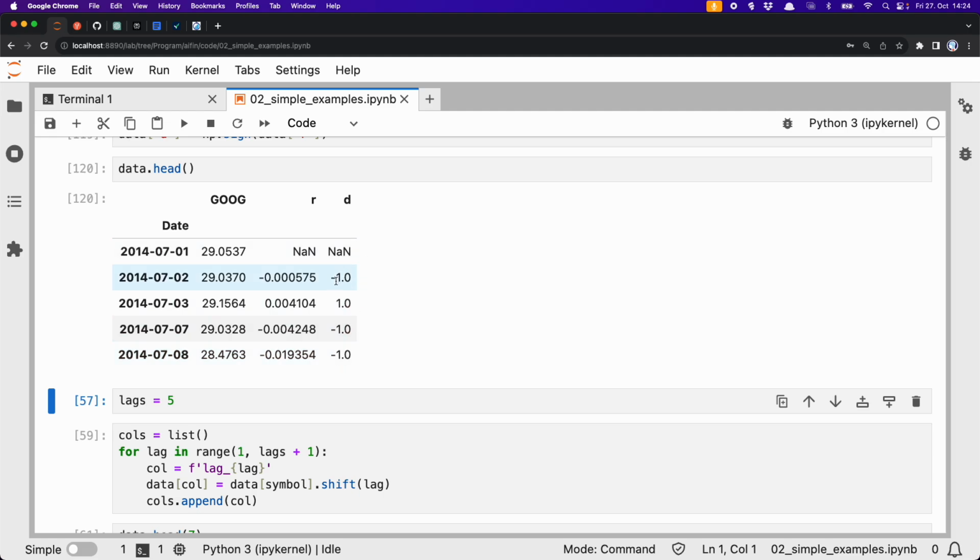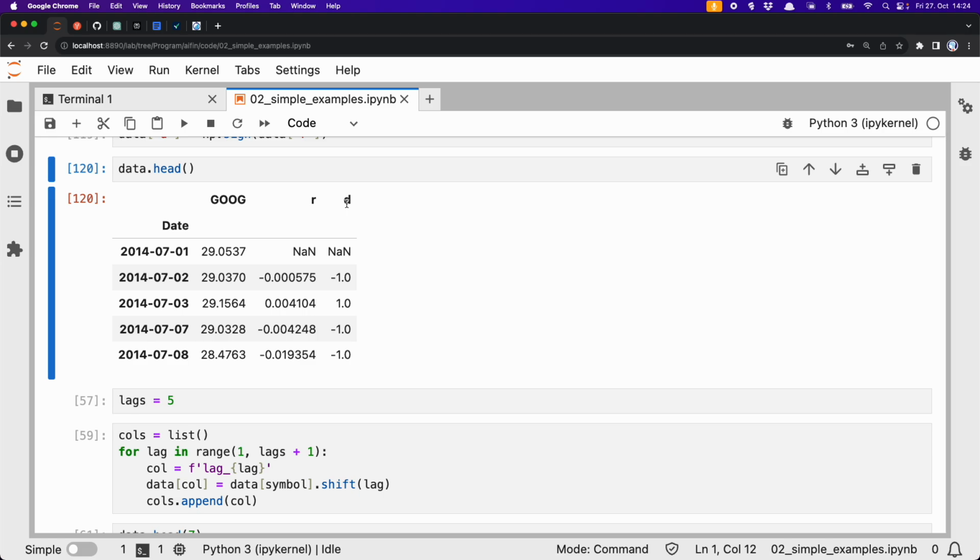Sometimes, for my eye, I like to transform this into integers because, given the NaN value, it gives us floating point numbers. But that's now our basis, and D will be our labels. This is what we now try to predict. From our estimation problem, we now turn to a classification problem.